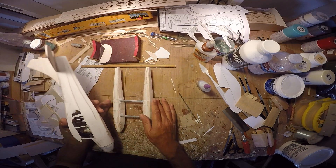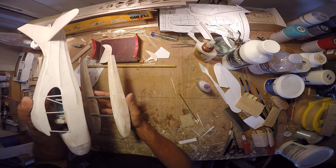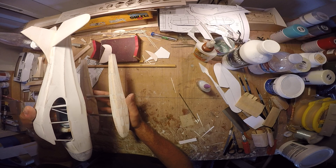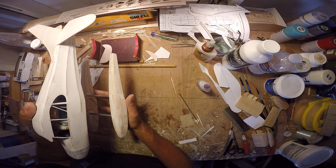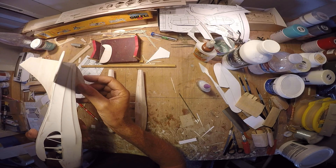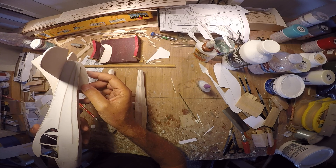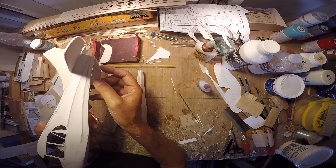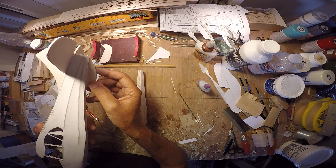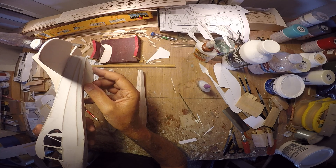On float-equipped aircraft, one of the things that tends to happen is that a pilot can lose rudder authority because of all this surface area that runs with the vertical surface area into the wind. So to regain some of that vertical fin surface area, a lower strake is typically added to the fuselage in varying sizes, shapes, and configurations — but always added. This is a typical application for any float-equipped aircraft. You'll see an appendage usually attached here of some size.